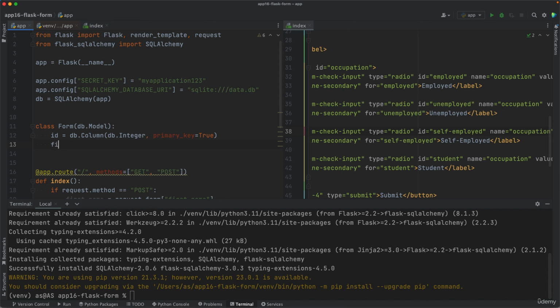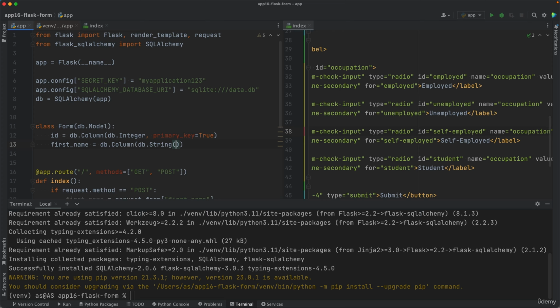And so here we'll have the first name of that user, which is again db.Column, and the type should be db.String with a capital S, so don't confuse this with the string data type of Python. This is from db, not from the Python standard library.